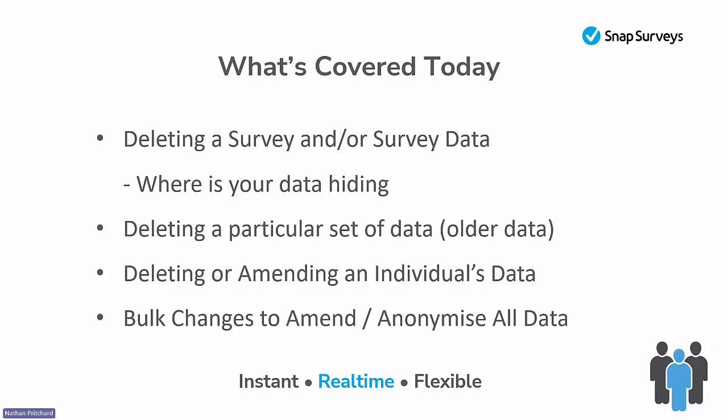First of all, we'll look at deleting data in general, as there are a few things to consider when doing so, and some places where you may find that your data is hiding that you hadn't thought about. We'll look at the options available for deleting a particular set of data, such as information collected before a certain date, and also how to remove an individual respondent's data, or perhaps anonymise any individual by removing personal identifiers. We'll then do something similar, but this time amending or anonymising all data using our bulk changes tool.